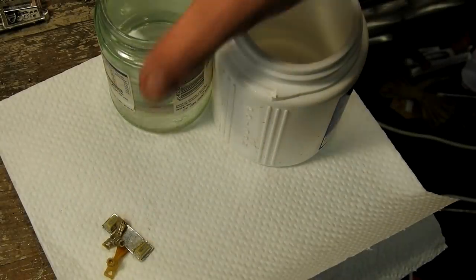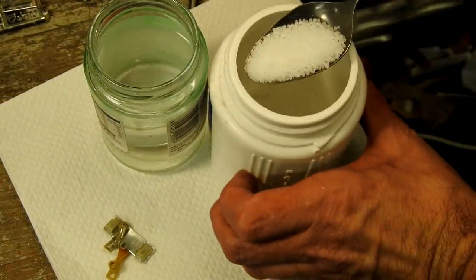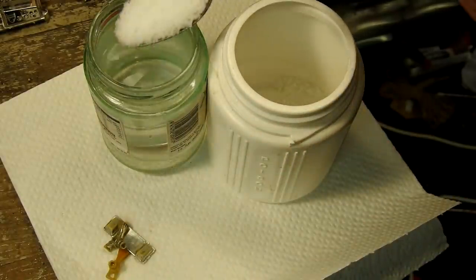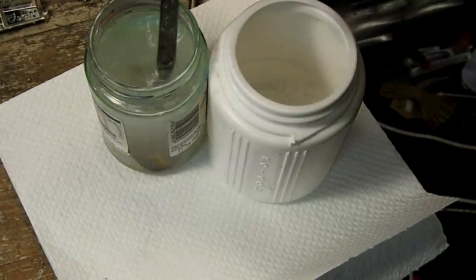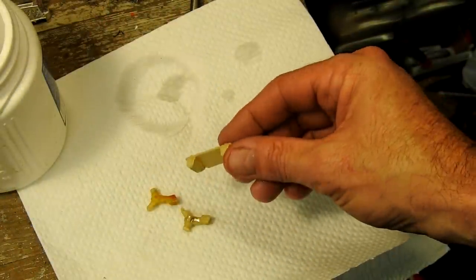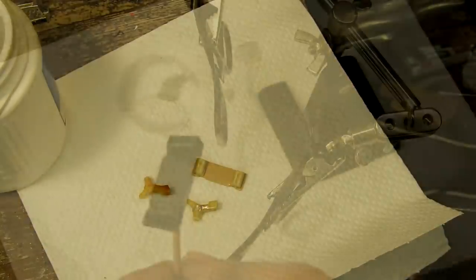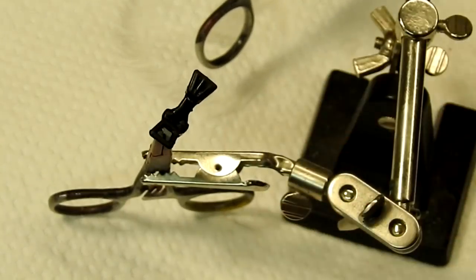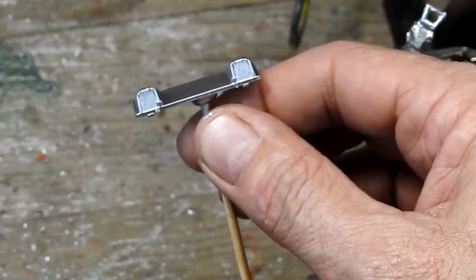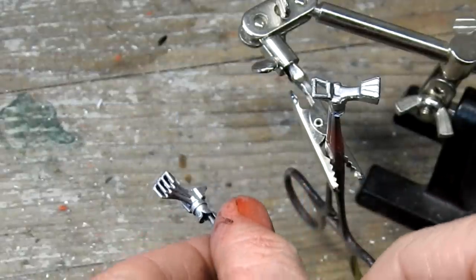Next I moved on to some of the plastic parts. As mentioned, I was missing one of the water cannons and the other one was broken. Over the past few months I've managed to collect four examples of this little toy and every one of them had broken water cannons. But luckily my good old mate Rob from Matchbox Garage had a couple that he sent over all the way from England. I've used some hot water and caustic soda to take the chrome off of them, then hit them with some black primer and re-chromed them with Vallejo Metal Color Chrome.